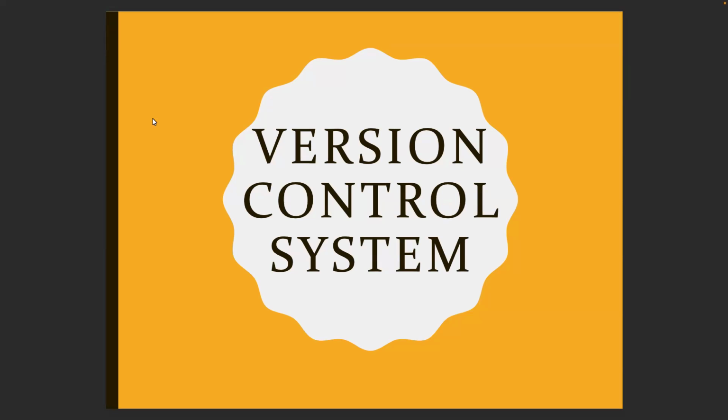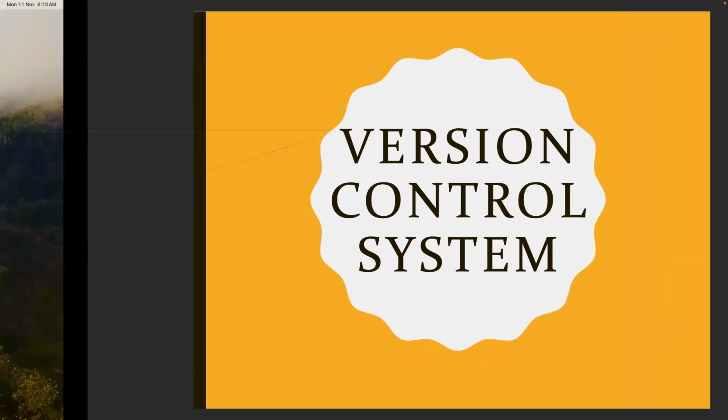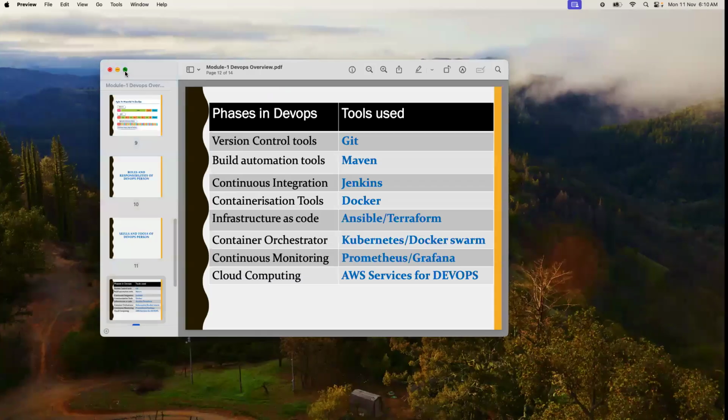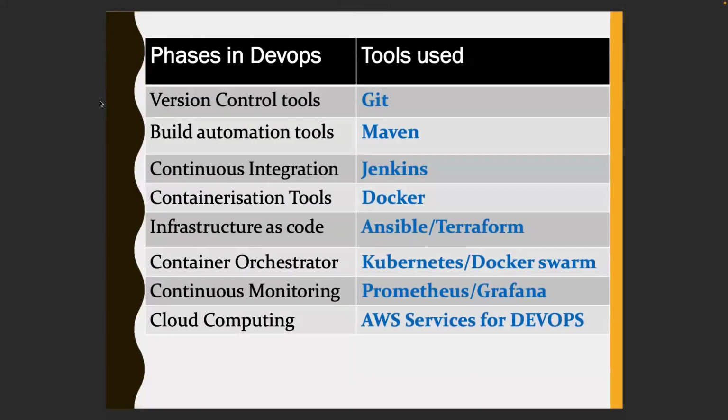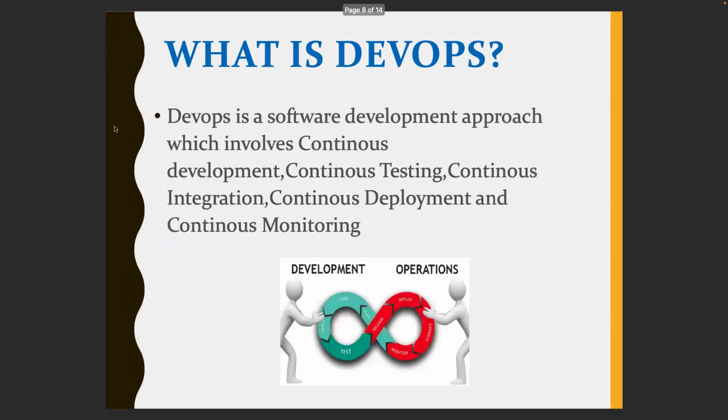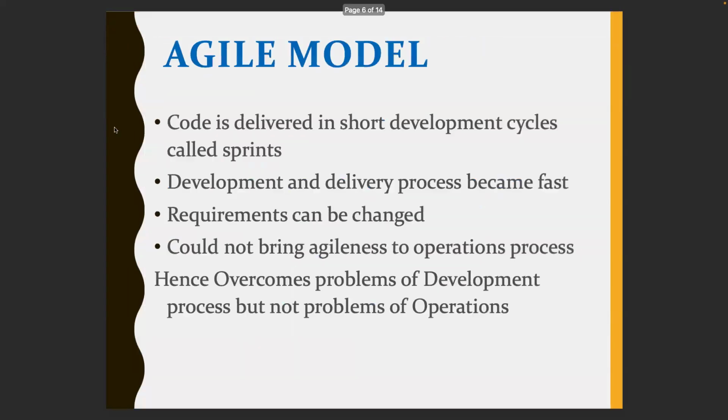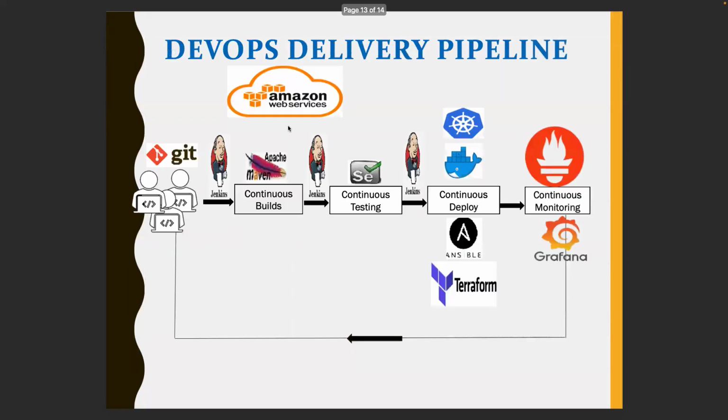All right. So today we will get started with version control system. Before going to that, let me show you what we discussed yesterday. Yesterday, we had an intro or the demo where we got a big picture, a high level picture of what is DevOps and why DevOps came in. And this is the CI/CD pipeline we were having a look at yesterday, right? Like I mentioned yesterday, there were different tools integrated, and that's how we formed the CI/CD pipeline or the tool chain. So here in this pipeline, the first tool is Git, right?